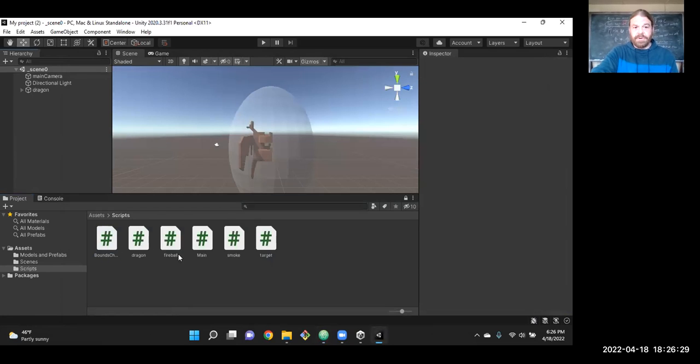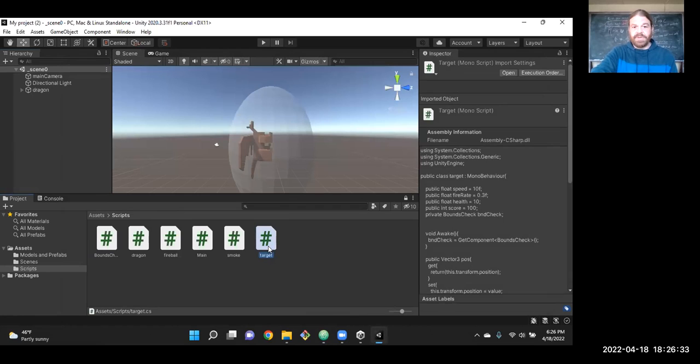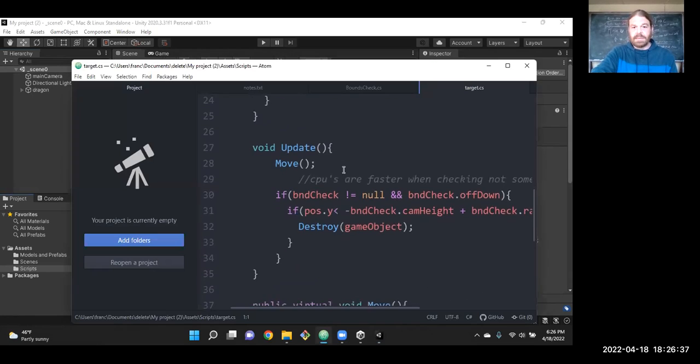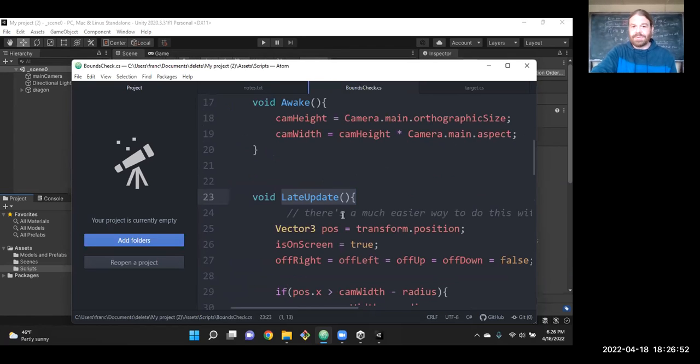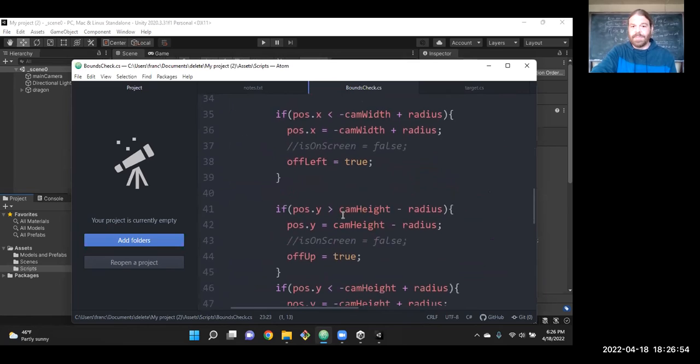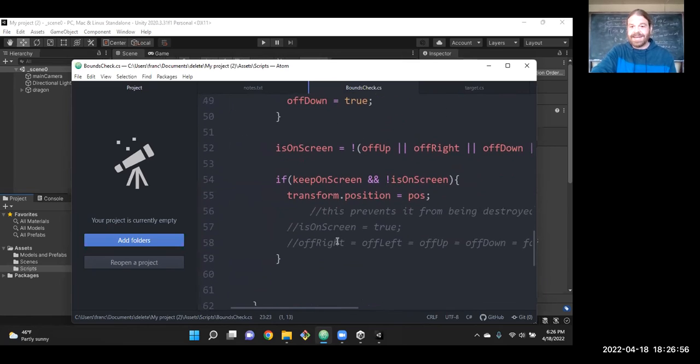So then whenever, say, one of these objects checked that, it would have been reset by the time this runs in the next frame. So I did comment that I thought that was an actual problem, the only actual problem I hit, but it wasn't related to the problem I was actually looking for.